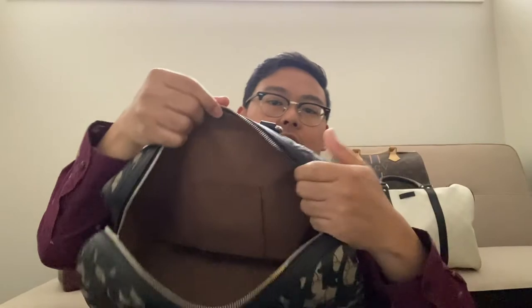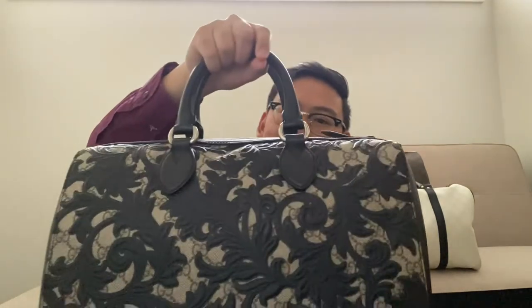It cannot fit in this pocket, unfortunately, but it is such a spacious bag — it can fit just about everything I need. I've been using this for a solid week now and it is a very practical bag. It also has D-rings on the side here, so I believe that originally this bag did come with a shoulder strap, but because this is a pre-loved bag, I think the shoulder strap was lost along the way. But regardless, I love this bag.